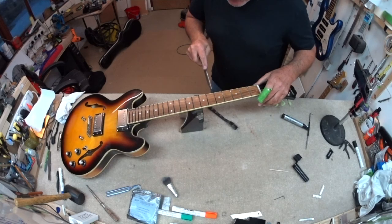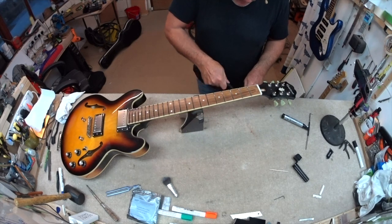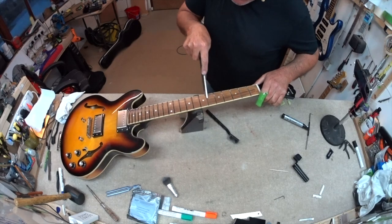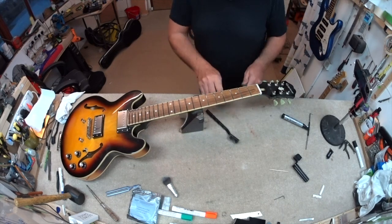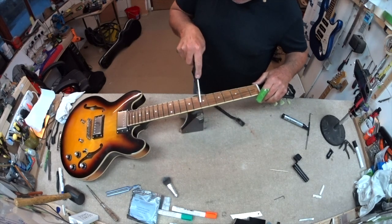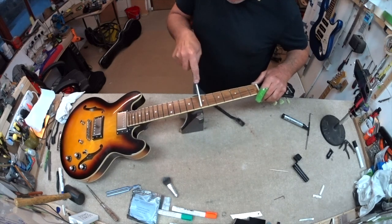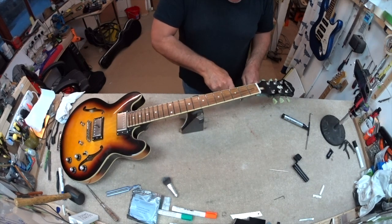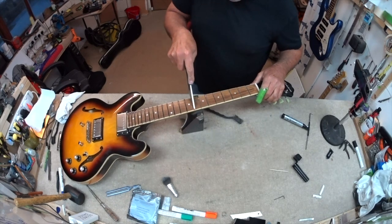When the truth is, with the tuners, you can have a guitar that stays perfectly in tune with the cheapest, crappiest tuners on it. Now, I'm as guilty as anyone else of wanting smoother looking, expensive looking tuners, but that's partly because if I'm making a custom guitar, I know that the customer base is going to have a sort of view on inexpensive Chinese made stuff, and they're going to call it cheap, and it's not going to make them feel good. Like a Chinese watch probably keeps equally good time to your expensive TAG.